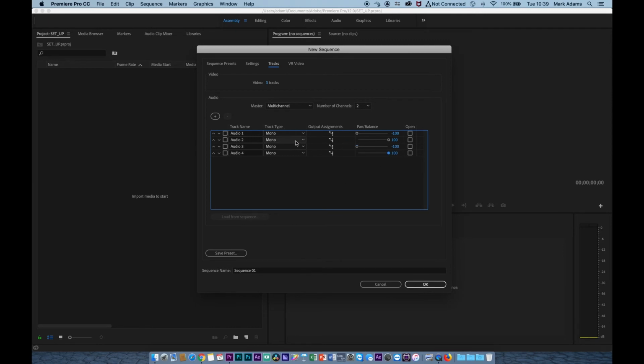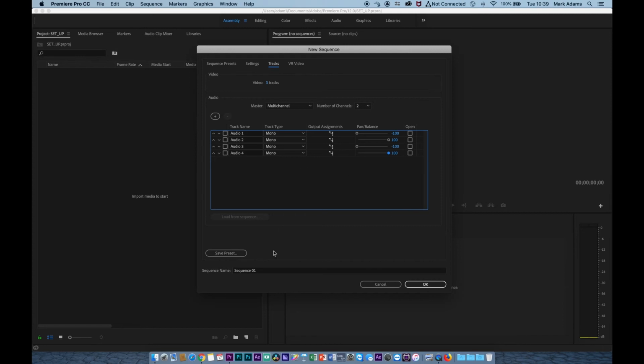So we're almost tricking Premiere here to think these two are actually stereo. So you could place music on 1 and 2 or 3 and 4, and it will play out stereo. Okay, it would be allocated to the correct speaker. And you can continue that all the way down. So if you're offline and you've got 30 channels, then do the same thing, but make sure you pan left and right all the way down.